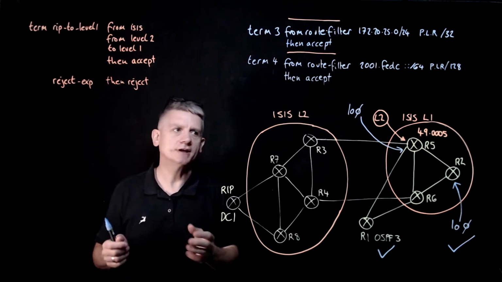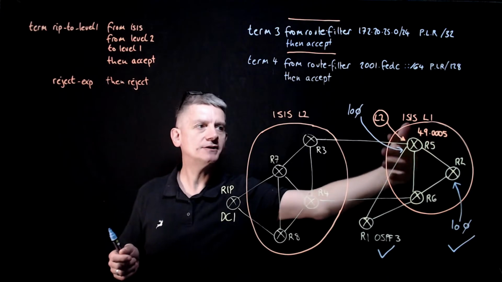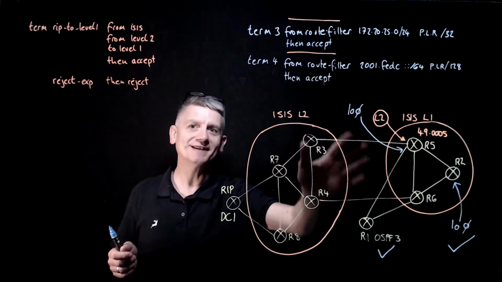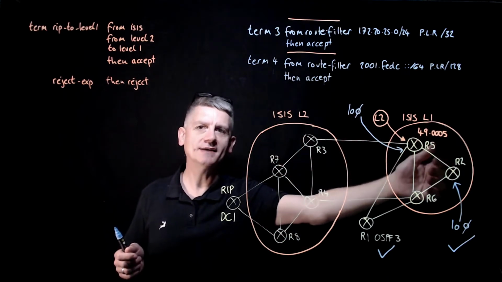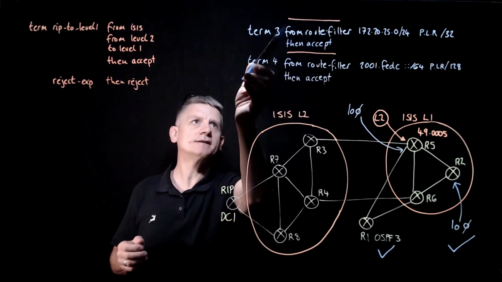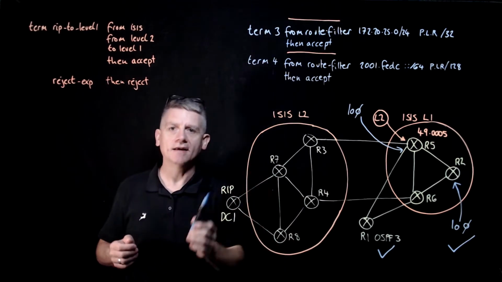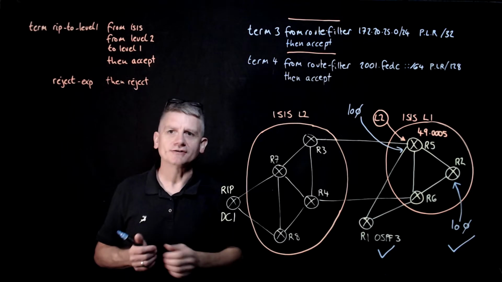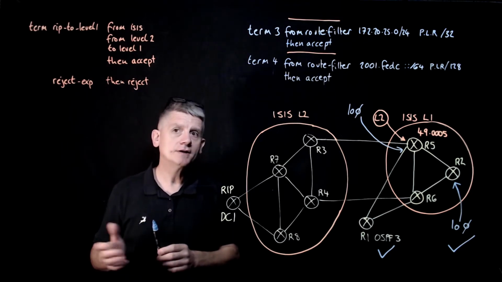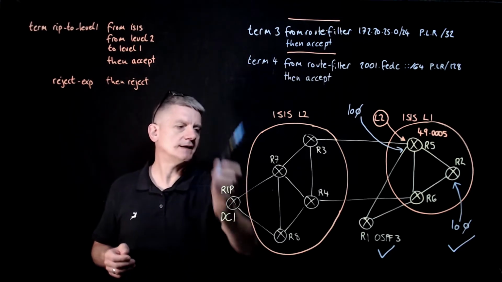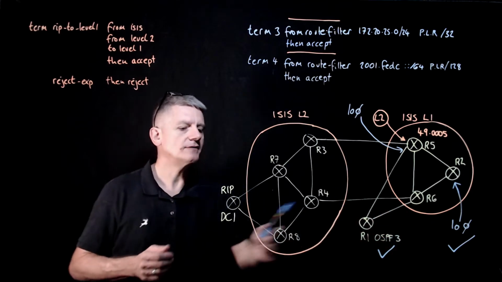If that was larger, then we could effectively merge the two terms by exporting all of the level 2 into level 1 and all the level 1 into level 2. So these terms here without a source really are slightly unusual. Okay, the good news about these terms is that it will sort out the loopback on router 2.